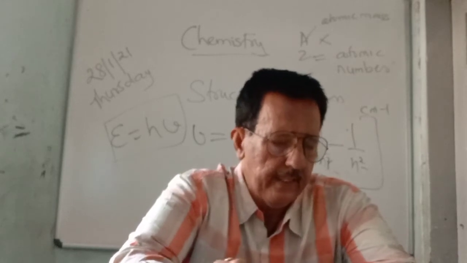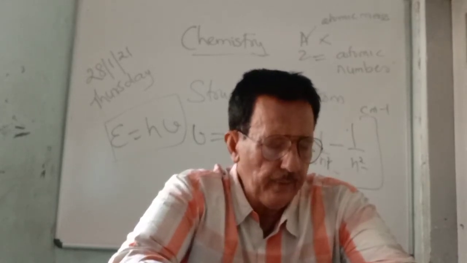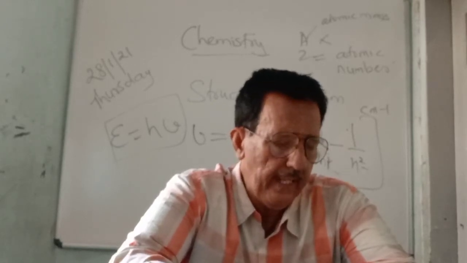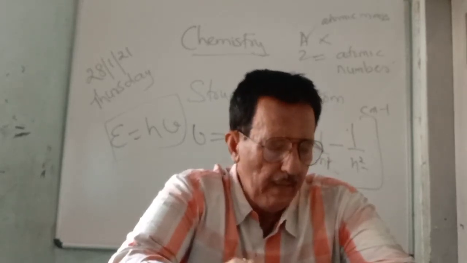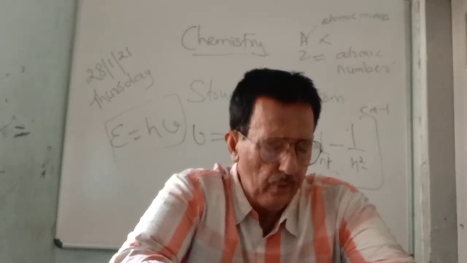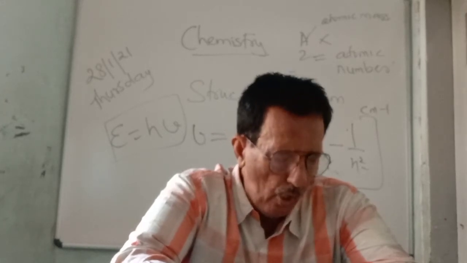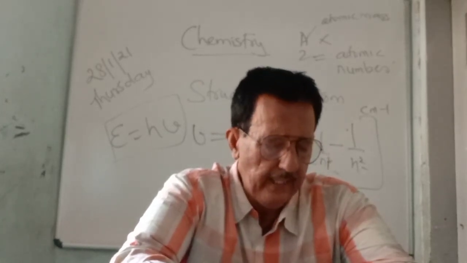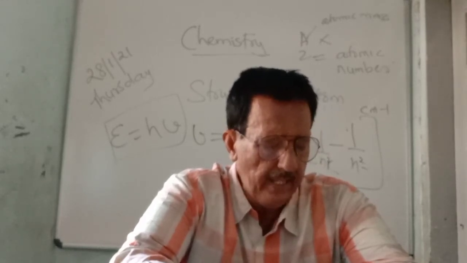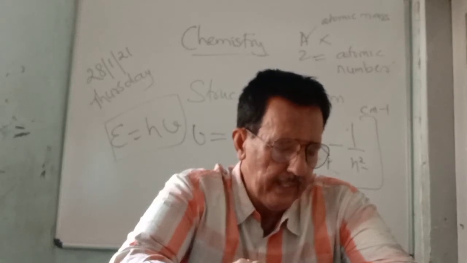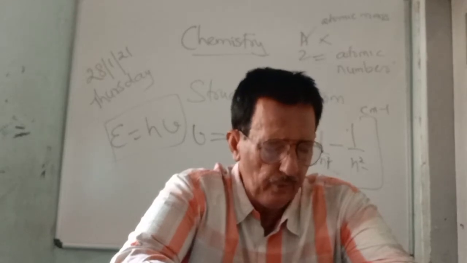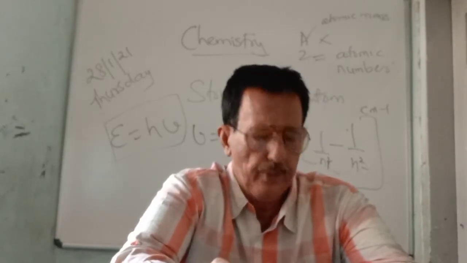Mass number. The elementary particles present in the nucleus, protons and neutrons of an atom, are referred to as nucleons. The mass number A of an atom is equal to the total number of nucleons in the nucleus of an atom, or the sum of protons Z and neutrons N in the nucleus of an atom. It is always a whole number. The mass number A is equal to the number of protons Z plus the number of neutrons N.